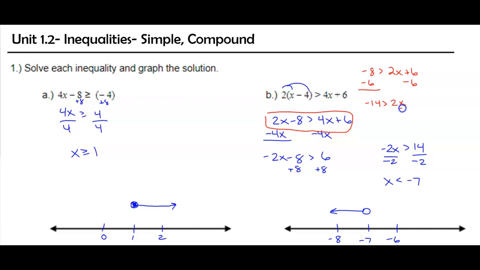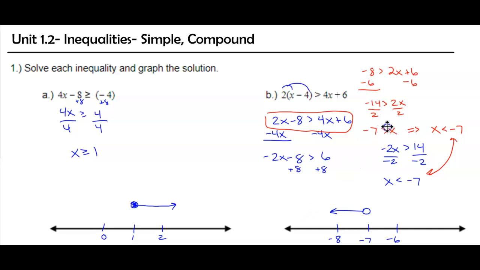Now the only difference is my variable is on the right-hand side. When I divide here, I'm not going to flip the sign since the 2 was not negative this time. So you get negative 7 is greater than x. So we think about numbers that negative 7 is greater than, and another way that I can rewrite that statement is to flip it and say x is less than negative 7. And notice that is the same answer that we had before.